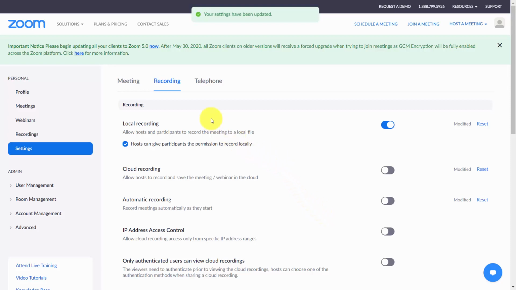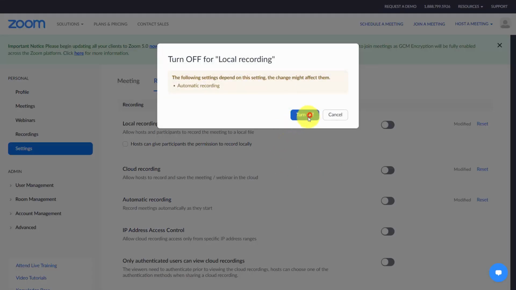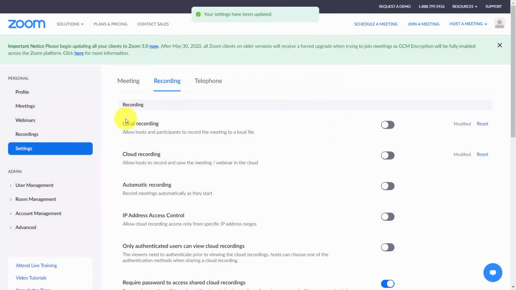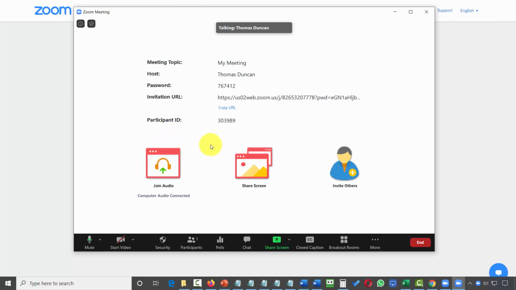Now, basically, what you're going to be doing is you're going to be recording your meetings locally. And you can also give your host permission to record the meeting also, or you can disable their permission and then save it. You can also make it so that the recording will not be saved at all. You can turn off the recording so that it will not be recorded and or saved. Now that's going to be important because, as you can see, there is no element for you to record the meeting with recording disabled in your settings.